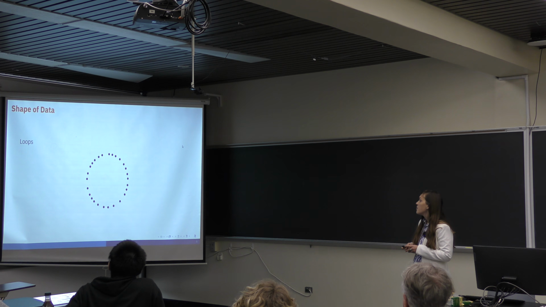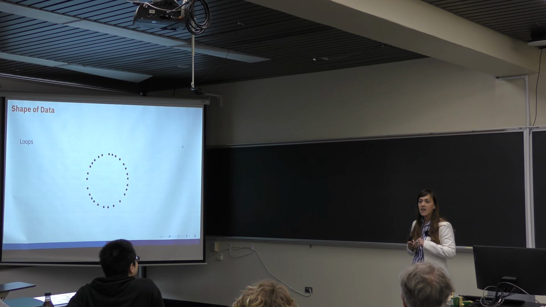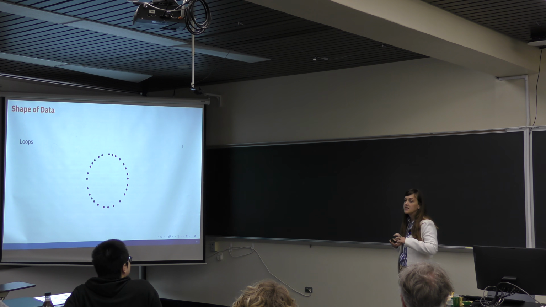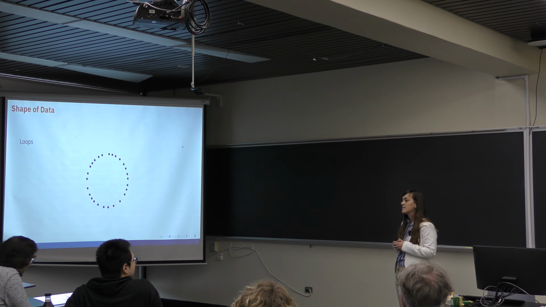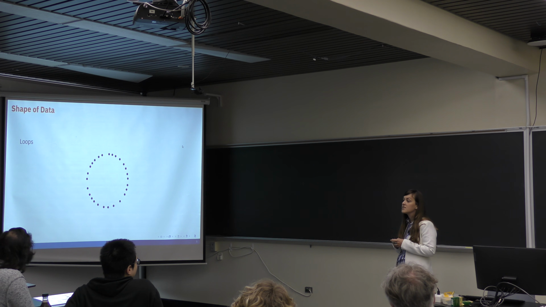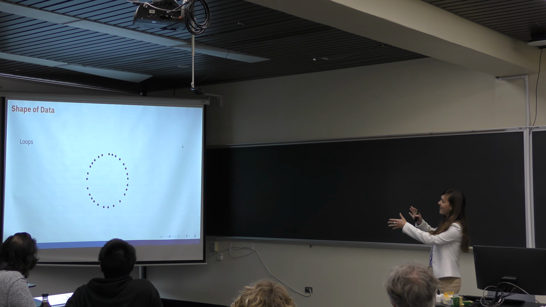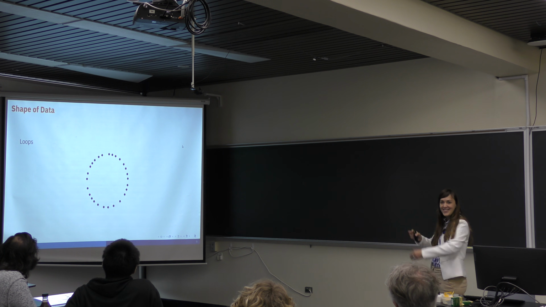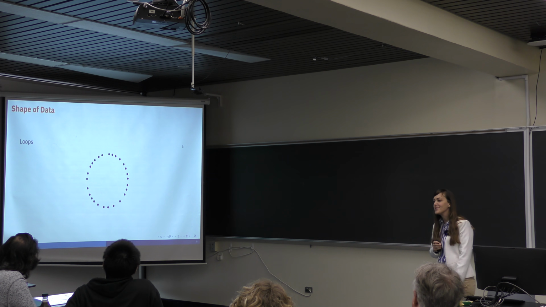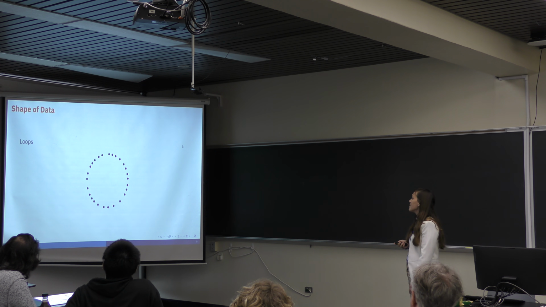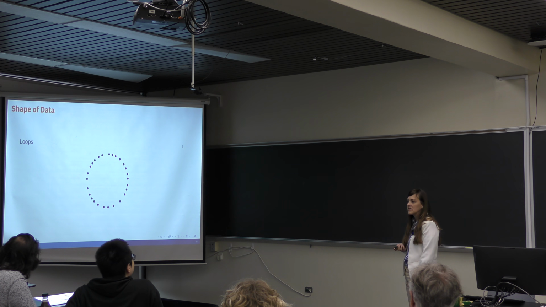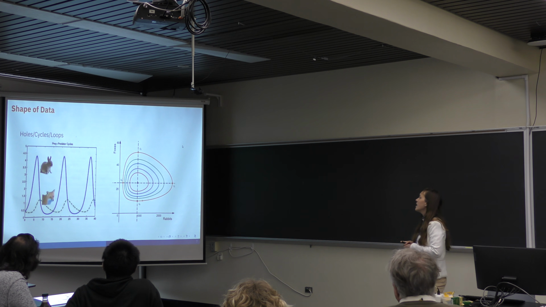But not all data lies along a linear subspace, and not all data can be broken up into groups as nicely as on the previous slide. Sometimes data has a slightly more interesting shape. For example, over here, the screen is slightly squished, so instead of a sample from a circle, we have a little ellipse. But what we want to capture in this data is the loopy behavior of the data, the loop.